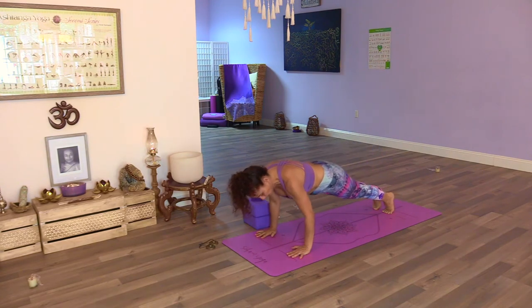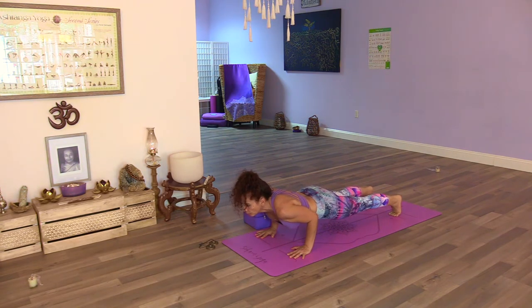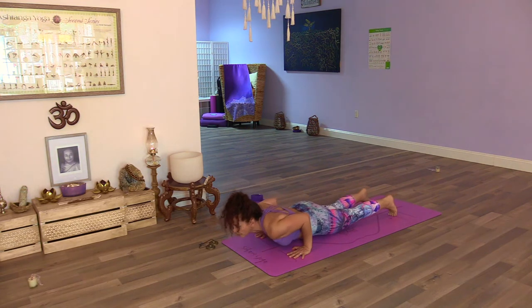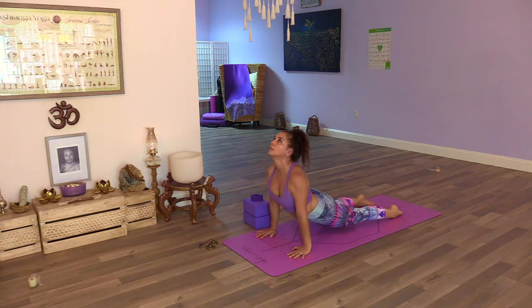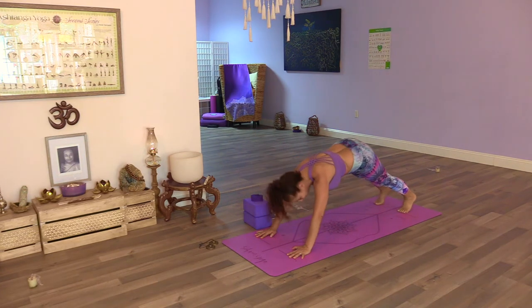Lower down, chaturanga, hold it. Five, two, chest up, three, four, and five. Inhale, up dog. Exhale, down, down dog.